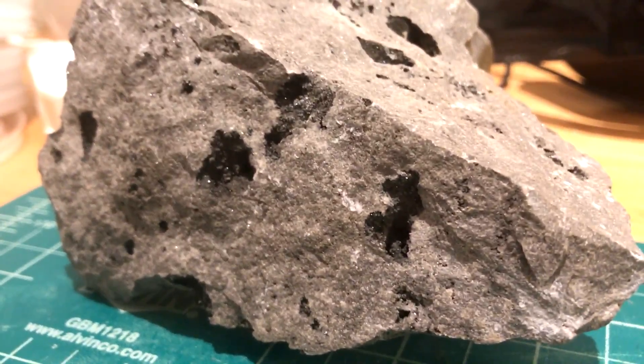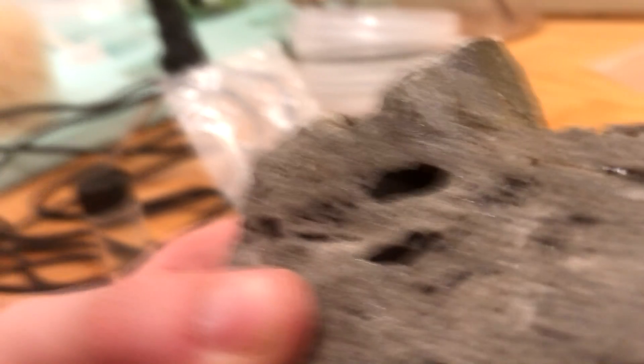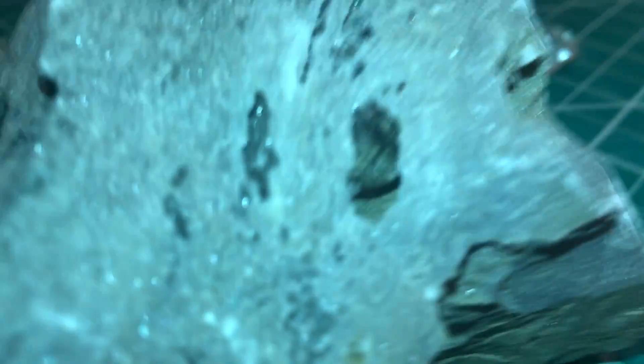Here's an example of the type of rock you would find. I actually have a pretty big diamond in this one — it seems to be maybe A or AA class, it's very nice. I didn't want to shatter the rock so I decided to bring it home, put it in an enclosed area, and then break it apart. You can see, even though it's a little blurry, that's the actual rock in there. It has a bit of dirt and dust on it, but once I get it out it should be a great looking rock.